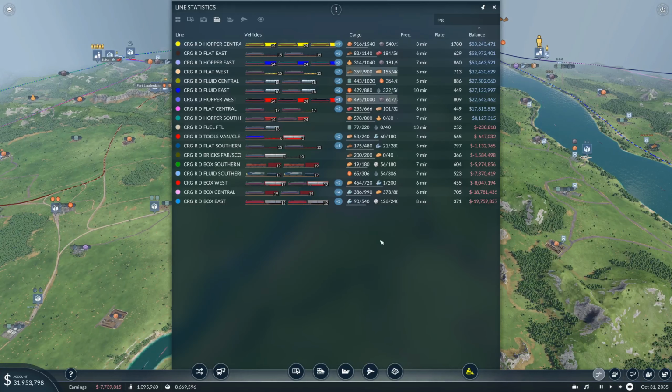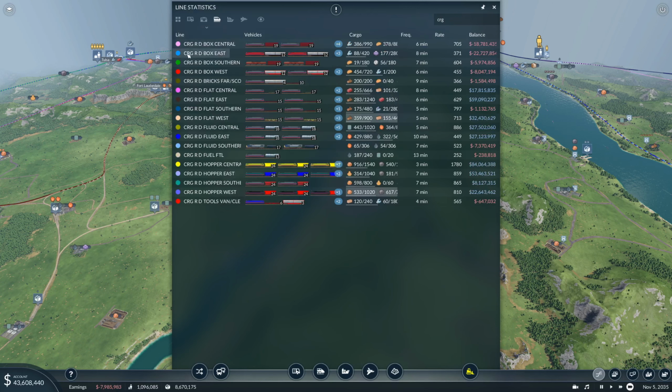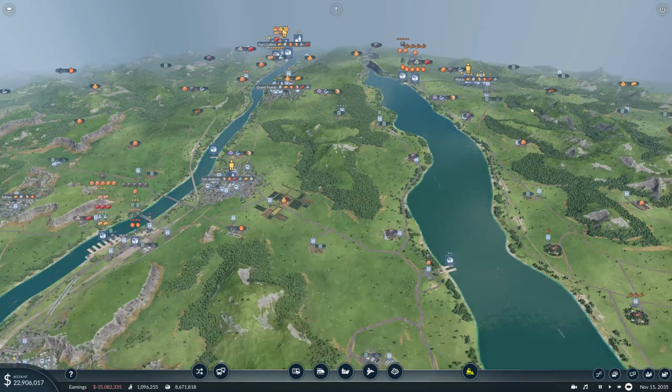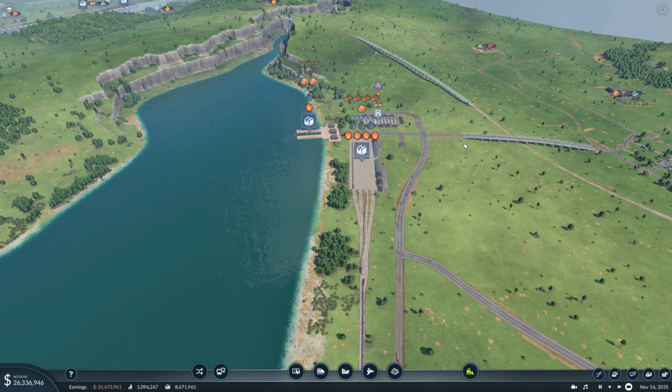And I'm guessing it's because, well, hopper central has a great rate, so that's fine. Let's just sort it like that. So flat central does not have a great rate, and it needs a higher rate, I think. Upper central is fine. Fluid central has an okay-ish rate and is actually losing money. But we definitely need to get our rates up because we have these bottlenecks. We do have these bottlenecks.